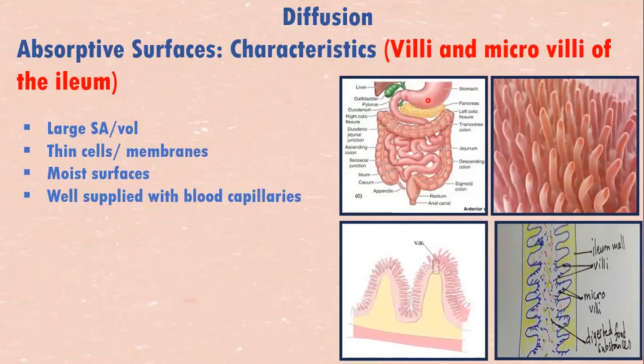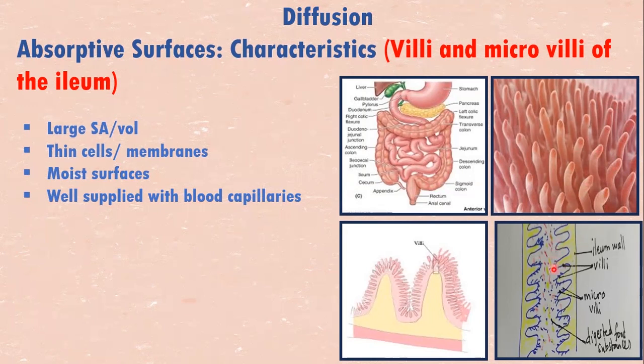This is the digestive system. You have the small intestine here. That is where the digestive substances are absorbed. The ileum is the absorptive surface. Now, the ileum, the inside is these villi. The cell wall is lined with these villi, these finger-like structures. And all these villi increase the surface area for digested food substances to move in through all these spaces.